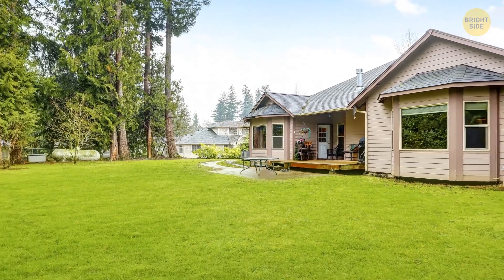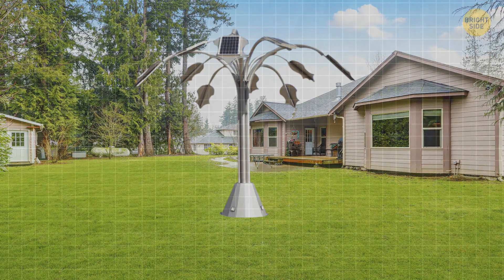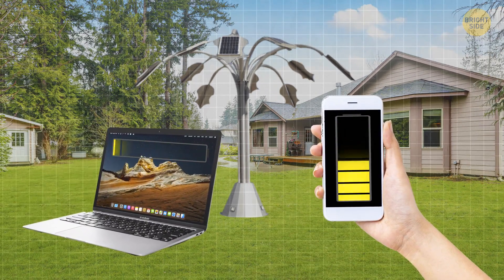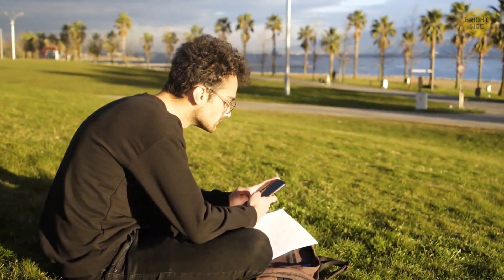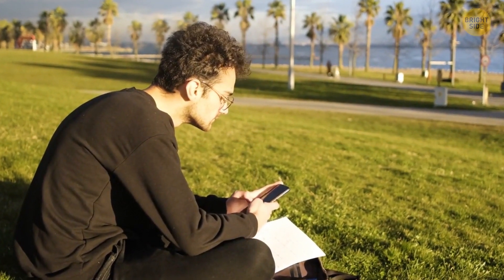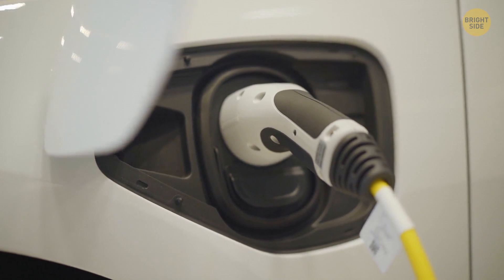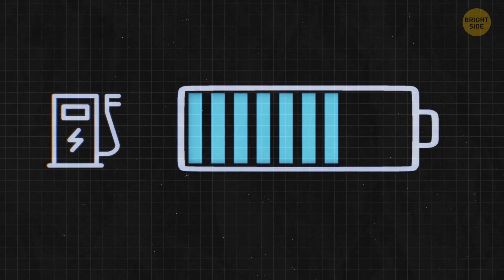I don't know what you think about it, but I can picture one of these in my backyard — you're chilling, having a cup of coffee hidden under a treetop, and you can charge your laptop or a phone without having to go inside. But we probably won't be able to afford it right away. The company wants to focus first on rapid electric vehicles, and they say these trees will be cheaper once they're mass-produced. I still got a chance!